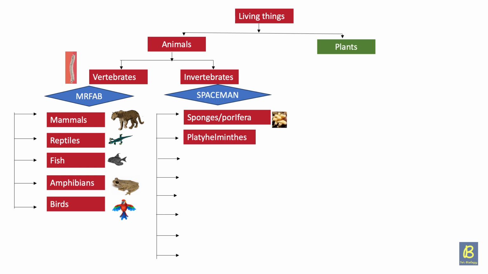P stands for platyhelminthes. These unassuming creatures, named for their flattened shape, are quite remarkable. Some of them, like the planarians, are free-living predators gliding through freshwater environments. Others, like tapeworms, are parasitic, living within the bodies of other animals and absorbing nutrients from their hosts. A stands for annelids. These worms play a vital role in the ecosystem, enriching soil and even surviving in extreme environments.